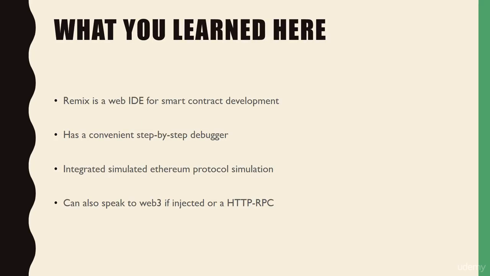Here's what you learned. Remix is a web development environment for smart contract development. It has a convenient step-by-step debugger, and it has an integrated simulated Ethereum protocol simulation, which is very convenient. It can also speak to Web3 if it's injected, or it can connect to a local host HTTP RPC, for example from a geth node.